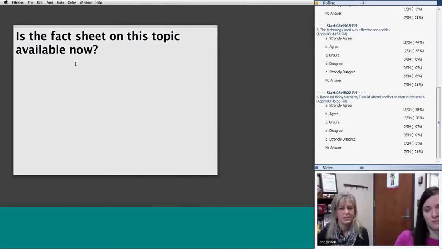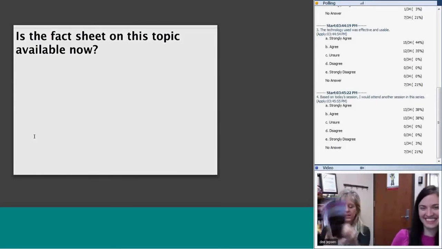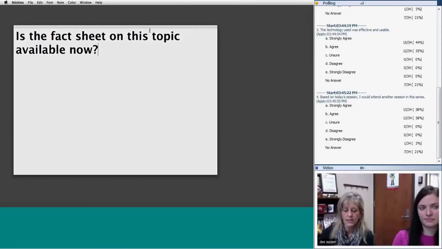The next question is, is the fact sheet on this topic available now? It's a bulletin, and so I have it in my hand. It's a 21-page bulletin that reviews everything that we had here and a few extra little things. It is available now. We are trying to get it available online. So if anyone would like it, they would just need to send me an email, and I'll get them connected to that. It's just that we were ready with the webinar before the publication folks had it available online.